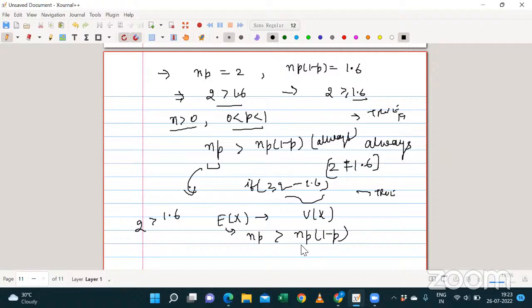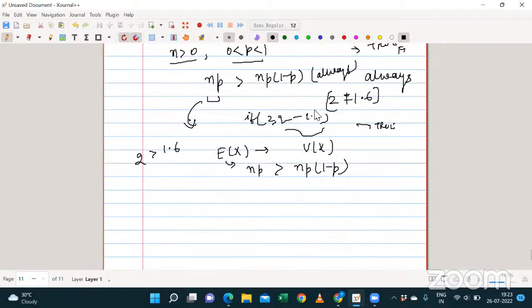No, actually, it will never be equal. It will always be greater only, because we are always subtracting with 1 minus P. So it will always be greater, and it will actually never have to be equal. Look at the inequalities chapter in 11-12 standard; they explain what greater and greater than or equal to mean. In computer language, I understand that if it is greater or equal to, it will return true. But mathematically, it is different.